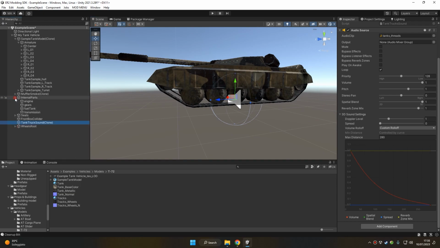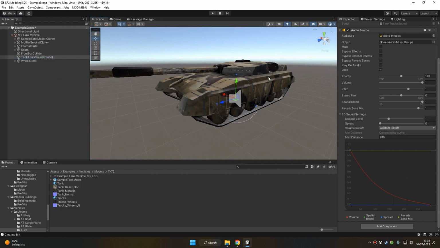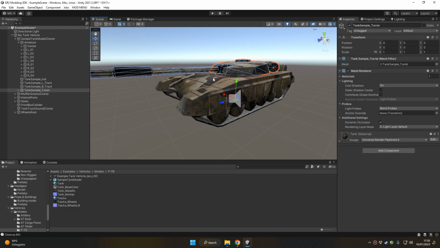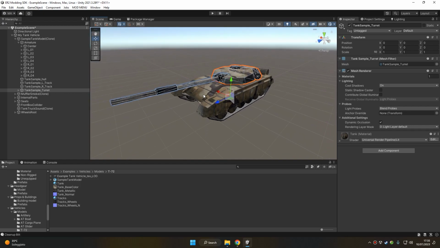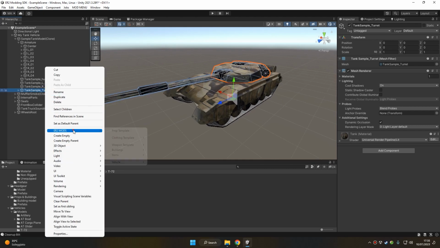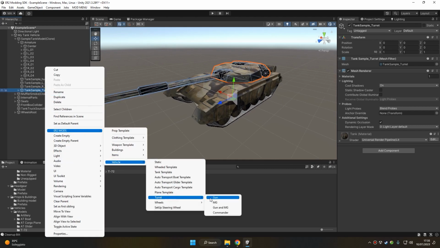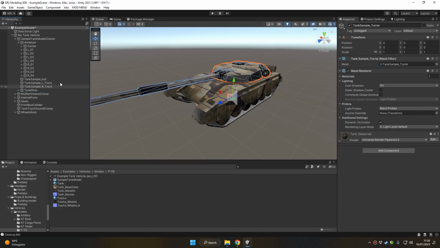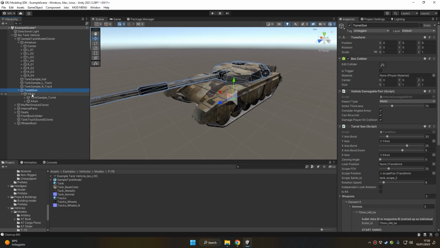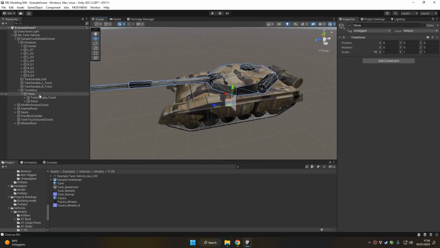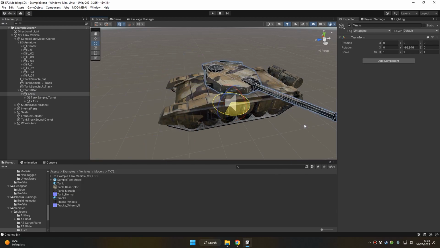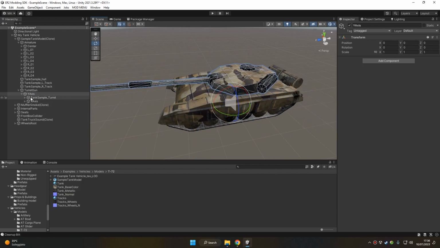We can now finalize this tank, adding a turret to it, or at least setting up the turret components. So to set up the turret components, first let's select our turret mesh, in this case sample tank turret. Let's right click and choose ER2 vehicle turret. In this case I want a gun and MG turret because I want this turret to both have a gun and a coaxial MG. So when I select this, a Y-axis is created and our turret can move around that axis. This works fine because our turret had a correct pivot.